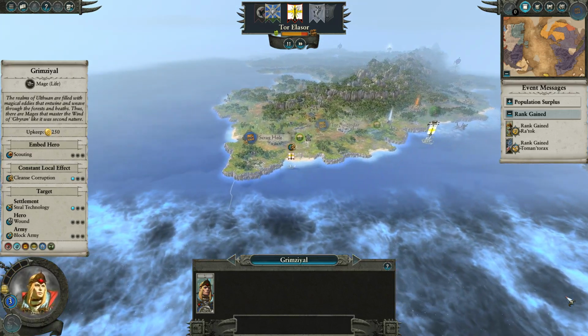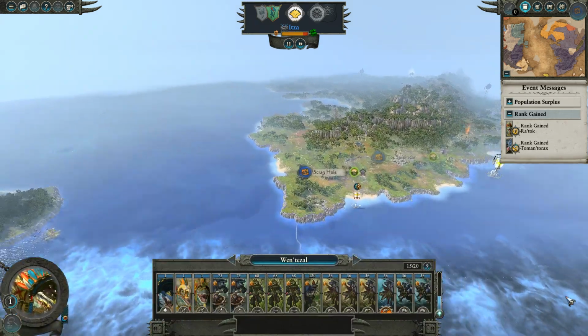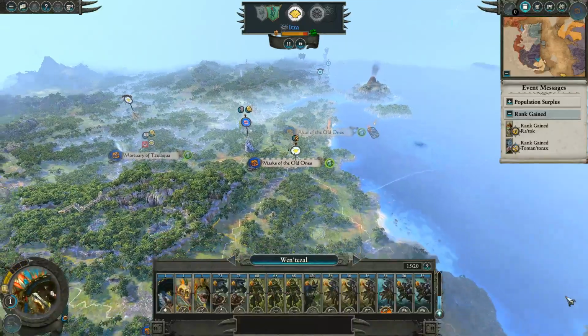Those guys hanging around my coast, which I really do want to watch because they don't like me at the moment. They're still trading with me, but they don't like me. I think it's just my power really keeping them away from me.